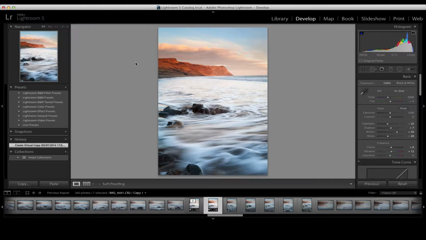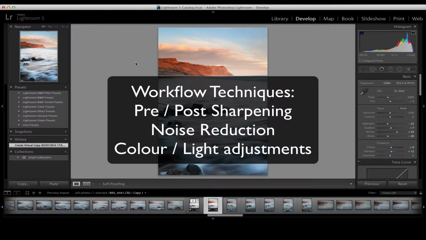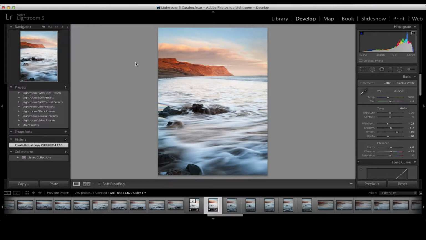Some of the plugins are very much about specific workflow techniques, in that we've got pre and post sharpening plugins under Nik Sharpener. We have a plugin that works with colour and light called Viveza, which is another excellent plugin.